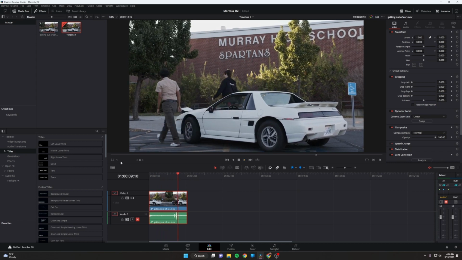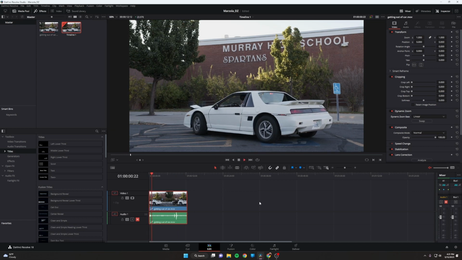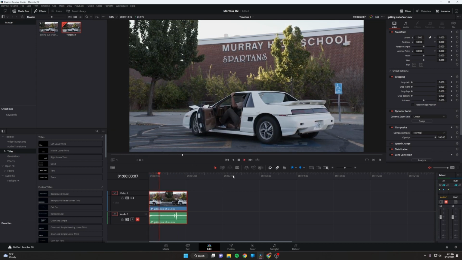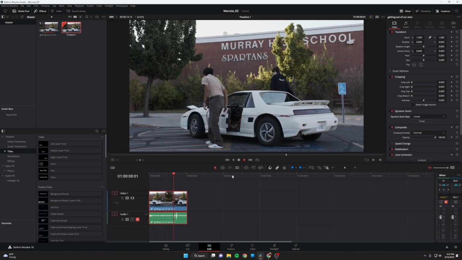And a really cool trick if you want to edit and get really fine in your adjustments, I like to go to this little drop down arrow, hit dynamic zoom, and then the green box is your start box, red is your end point or your end box. We can make this a little bit more subtle. So now that there's less space between the two boxes, we're going to have a little bit less movement. And we can click on this to highlight it or unhighlight it so that those boxes go away. We can see that just creates a little bit more of like a creep in. Very slow, really subtle, but it makes this shot look a lot better.